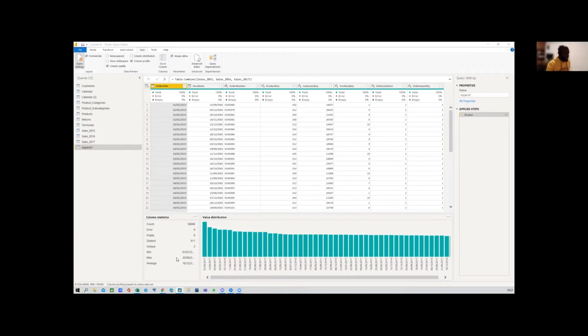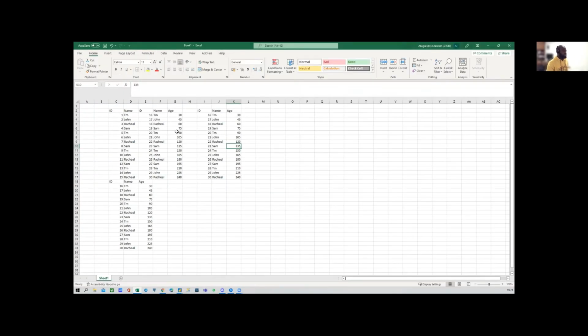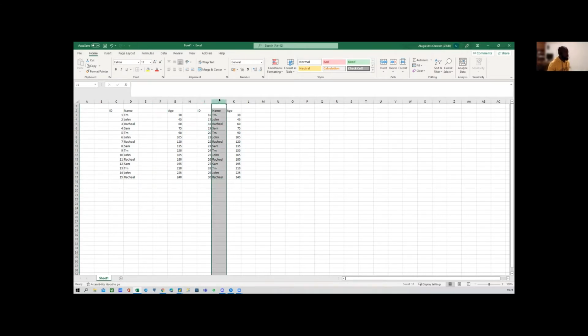So let me show you again. Let me take you to Excel again before I demonstrate why we merge, because I don't think we have any data that really, okay, yeah, I think we do, but it's big, so you might not totally understand it. So let me come over here to demonstrate how merge will work. Let me still use this one that we have here, because I will modify something here. So let's have something like this. Let me delete this away and let me just delete this entire table.